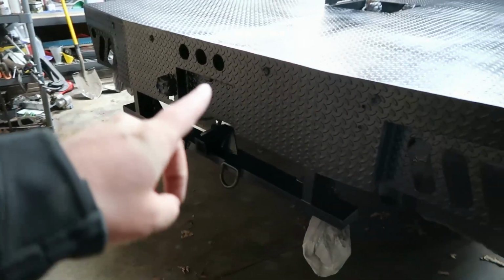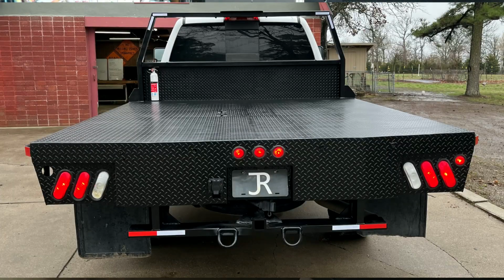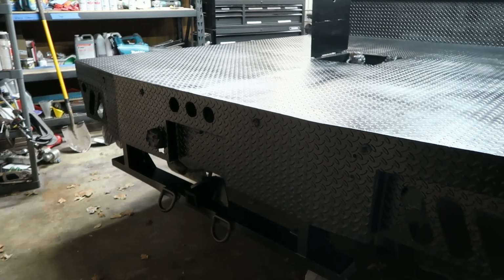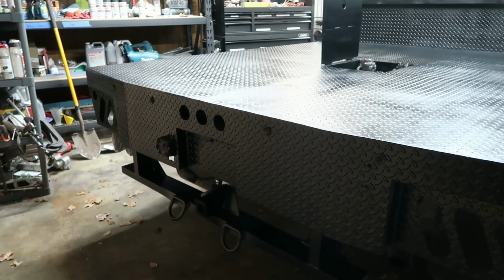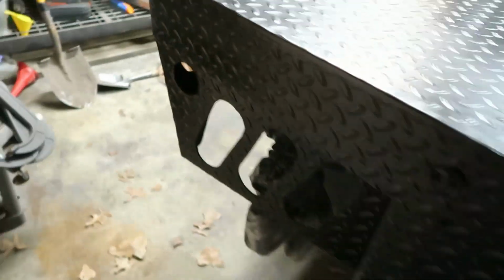We've got our company logo license plate that goes on the back here. Here in Missouri, we only get one tag, and if you're pulling a trailer, they want that tag on the front of the vehicle, so that allows us to run our company logo on the back. Again, we'll just untape everything, put all our lights in.